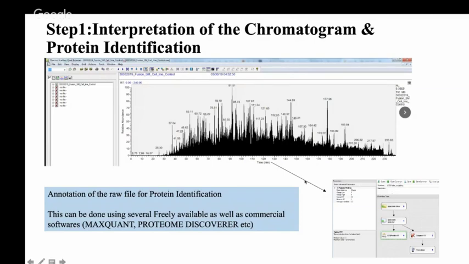We can do this using several openly available software like MaxQuant. Also in our lab, I will show you how I have identified my research problems using mass spectrometers using Proteome Discoverer. In brief, we will export these .raw files, and then go ahead and do the annotation.